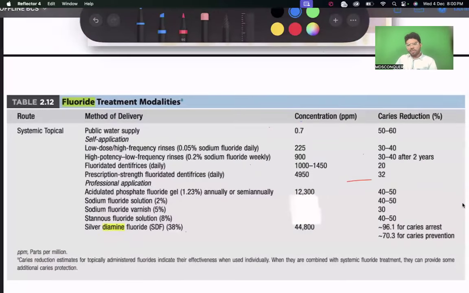Again, this is taken from Soben Peter. There are a few controversial numbers which are overlapping from your regular texts, so I just try to mop those numbers. Let's focus on what is important, rather than overlapping concepts, which will lead to more confusion. I think most of you are familiar with water fluoridation, right? What is the amount of fluoride that is present in public water fluoridation? Water fluoridation is of 2 types. One is public water, the second one is school water.